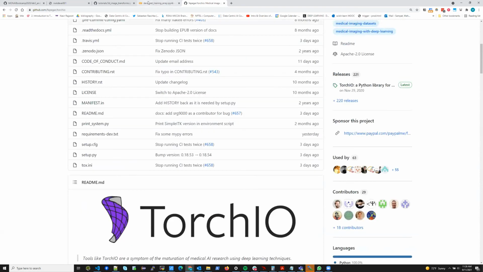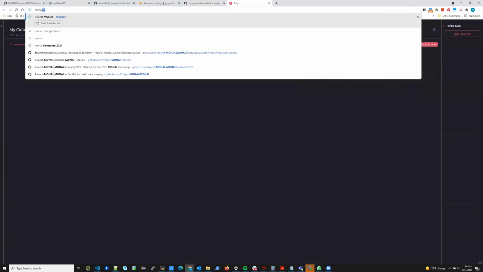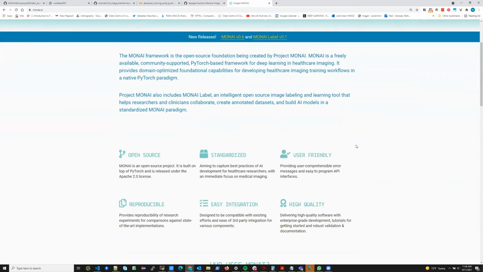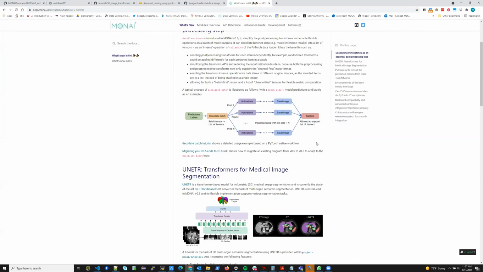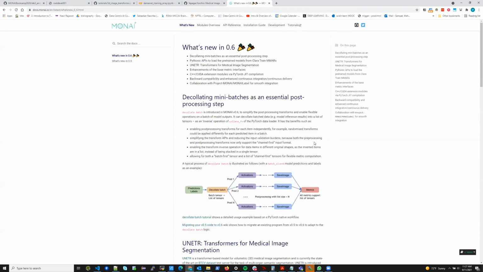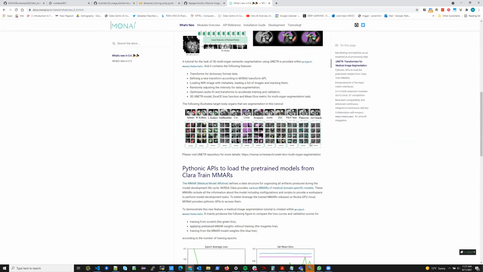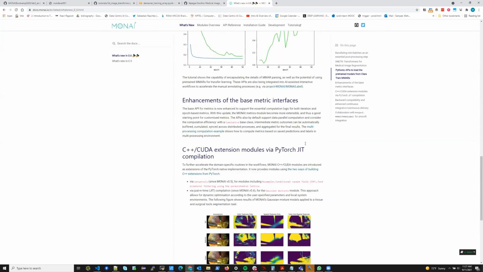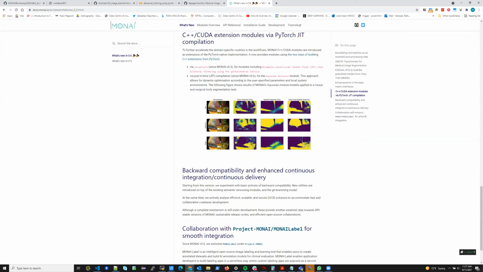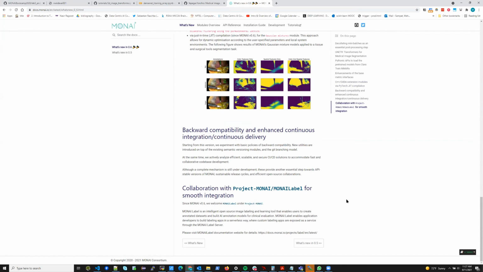The last thing about Monai was, because it's from NVIDIA, right, they had in version 0.6, the latest one, automatic mixed precision, where you don't have to do anything special to get it when you use Monai.